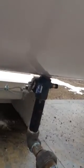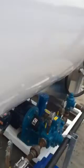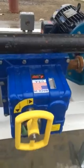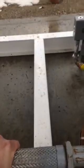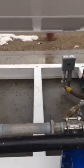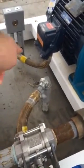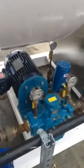Different brand names for it. The common one's called a snappy jack. Liquid propane comes out of the tank, goes through this line, comes over here to this pump. Here we have a manual shut-off valve. Also have a section of flex line. There's a couple of different sections of flex line that are involved in this particular setup. And here we've got electrical that come in to run the pumps. Here is the pump, and it goes here to the dispensary.